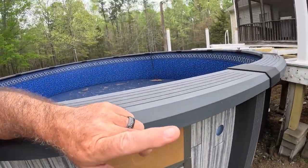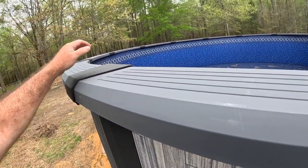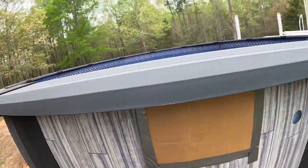So it was about 8:30, quarter to nine. I ended up taking every upright back off the pool. Thank God I didn't have the top plates on it yet. But I took the liner out of it. And I even had those foam coves in it, which I really didn't like. Those didn't work out that well. I had to take all those out, take the liner out, and undo everything I had done.